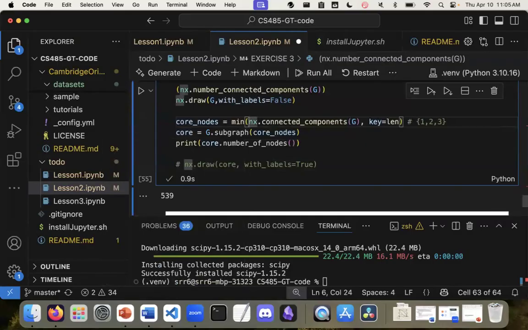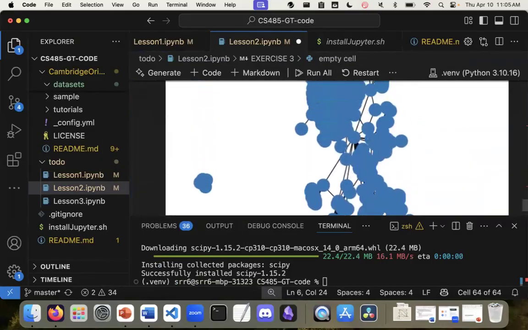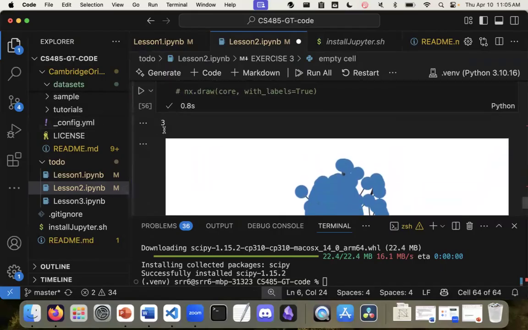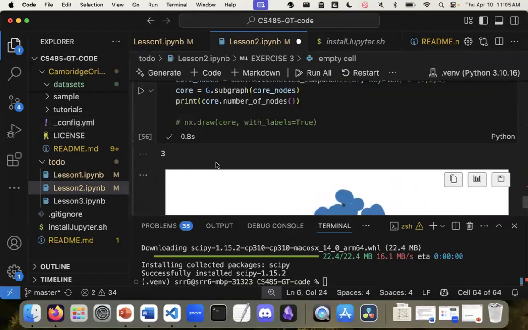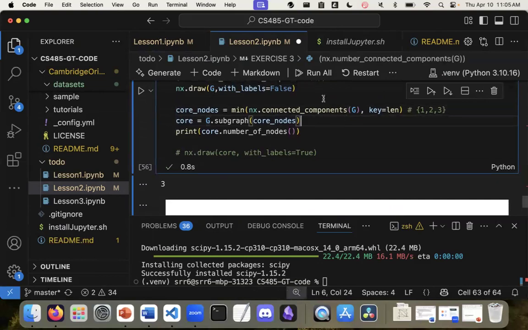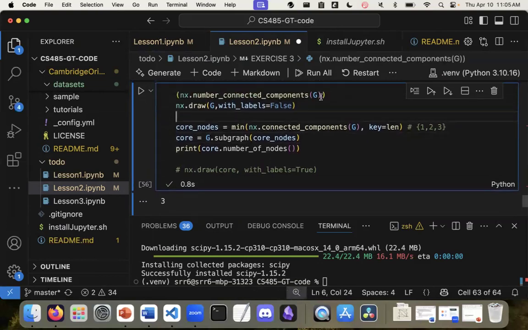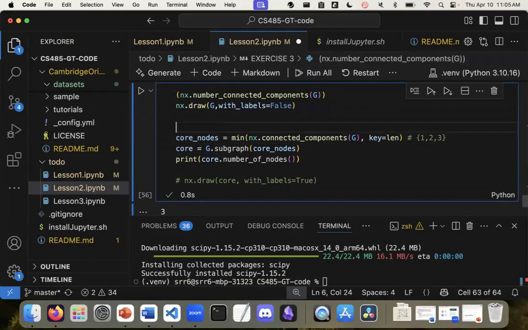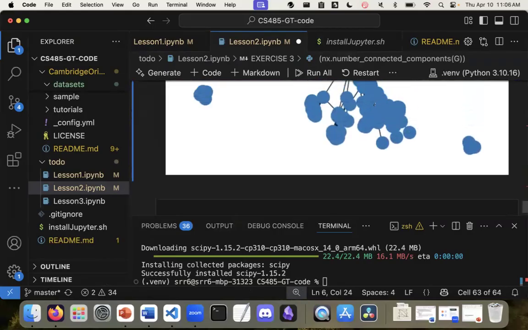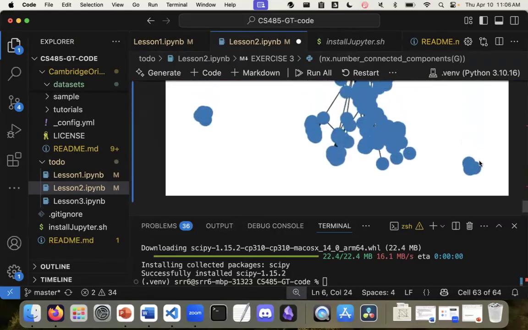Let's try min, so I think maybe we have only three. How do we find, okay, I didn't plan this ahead. If we've got 539 and three, I can look at this and guess that this maybe has more than three, judging by the shape of the blob.